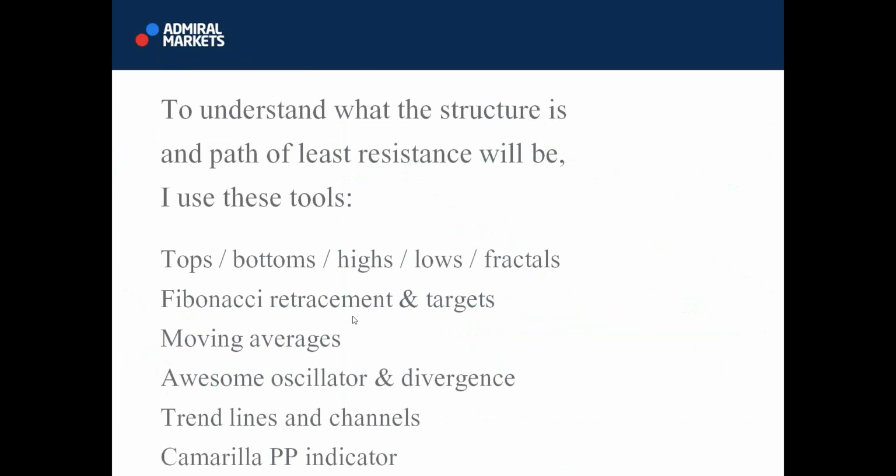So in my opinion, to understand what the structure is and what the path of least resistance could be, I use these tools to determine that: tops and bottoms, highs, lows, fractals, Fibonacci retracements and targets, moving averages, awesome oscillator and divergence, trend lines and channels, trend channels, and the Kimmerola. Everyone's going to have their own tool set, but this is my combination.